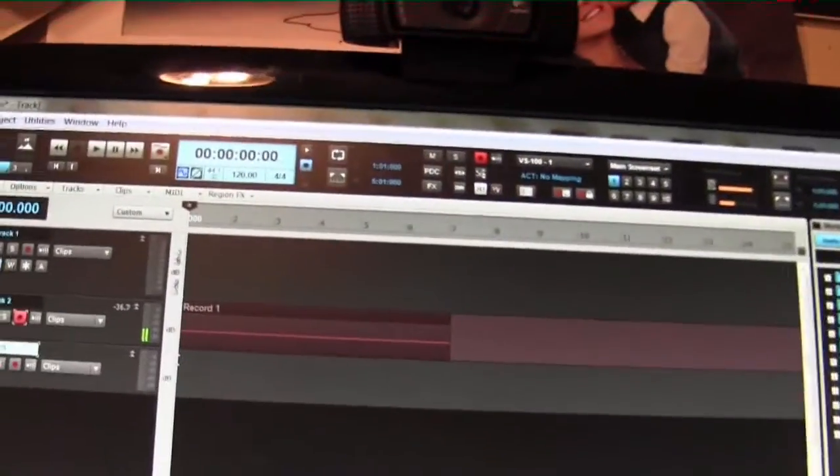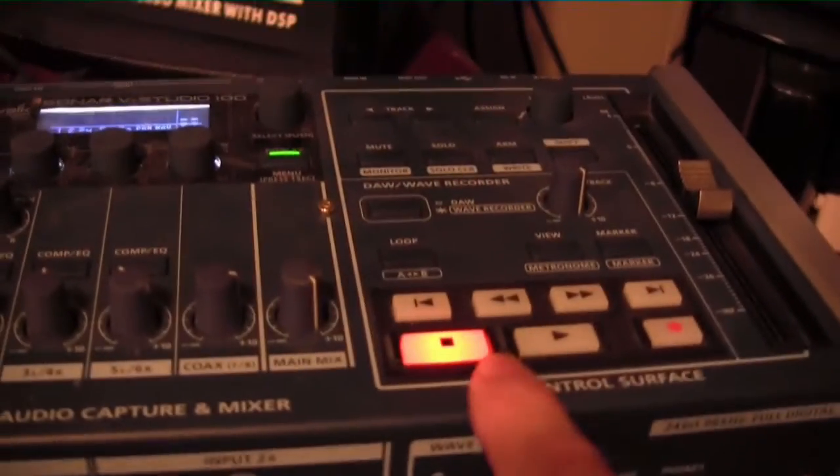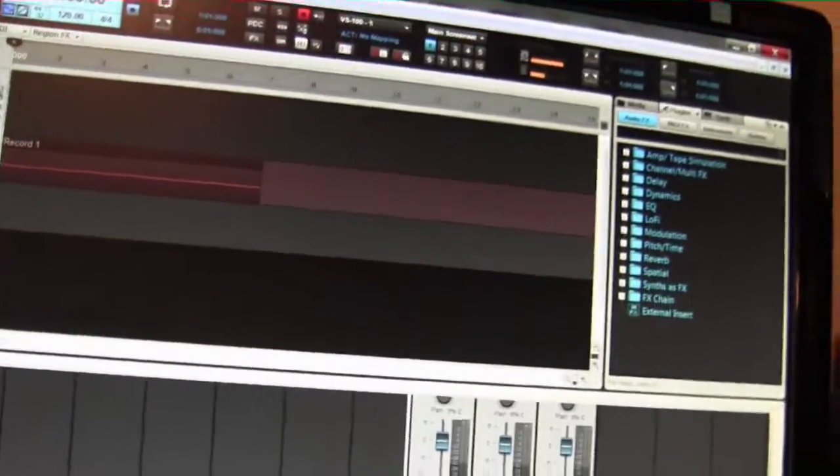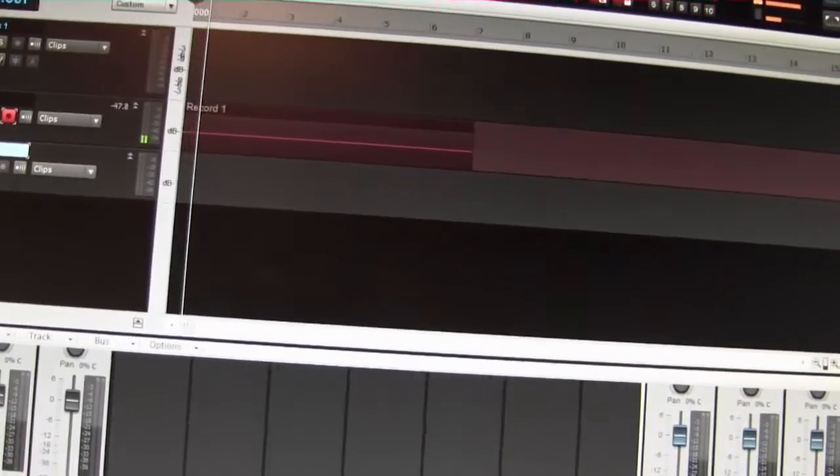And then I stopped it with my finger right there. I hit the stop button, I hit record, it started recording, hit stop, and let's see what we got.